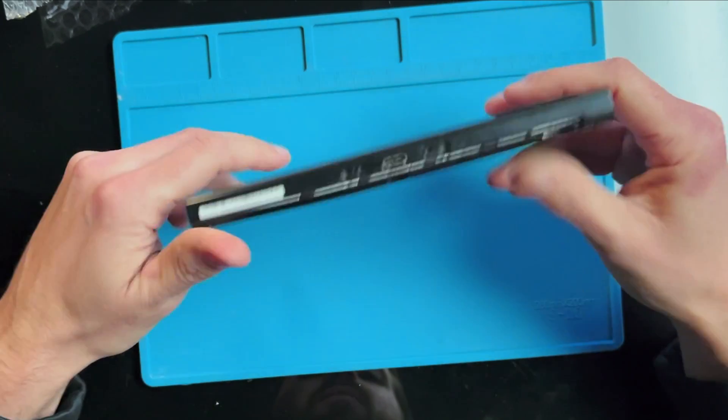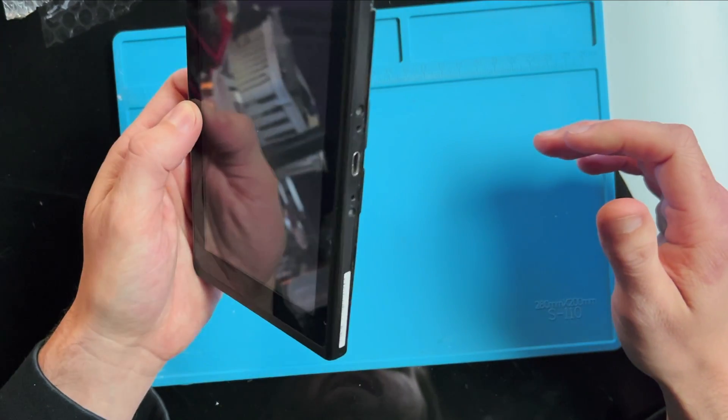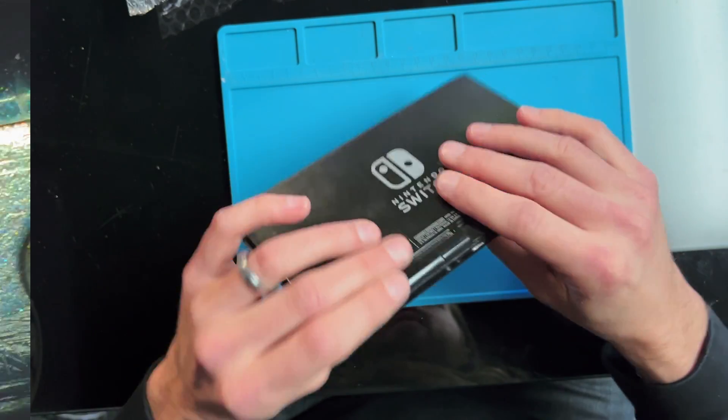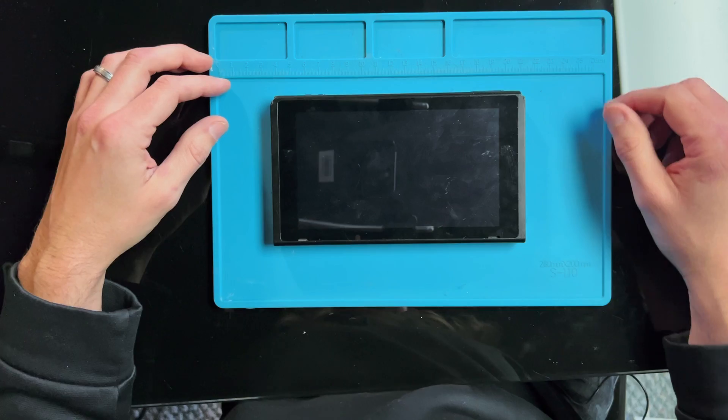Not the best condition I've ever seen, but the first thing I'm going to do is take a look at that charging port, because if it's damaged at all there's no point plugging this thing in. Let's get it under the scope and see what we can discover. And there you go — you can see the mangled up pins inside. That means that port has to come off, and that means we have to tear it down.